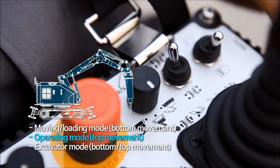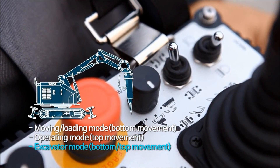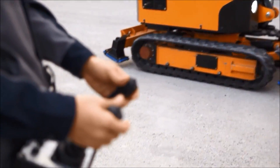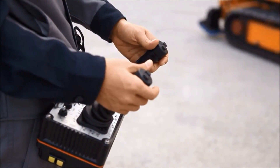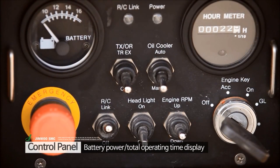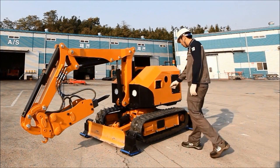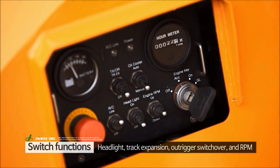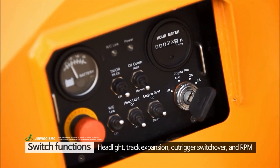The ergonomically designed breaker's remote control provides three modes of operation for increased operating efficiency, reliability and ensures safety. Battery power indicator, emergency cut-off switch and hour meter are some of the important options available on the main control panel in the superstructure. It's provided with secured key access for engine start or stop, and multiple switches are in place to perform various functions.